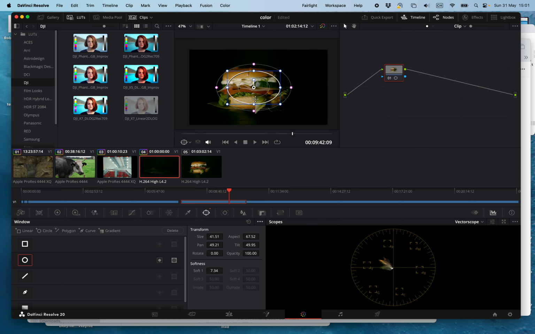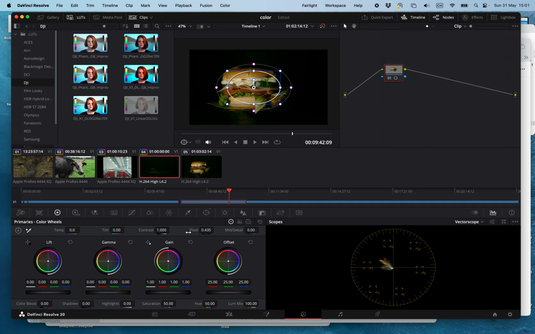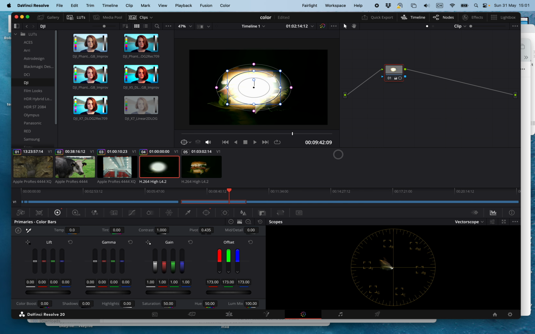like this. And now with this mask, as you can see over here, I'm going to work only on a part of the image. So this, mostly the central part of the burger. So anything I do now over here will affect only this part. So if I push the offset, it happens in here, but it doesn't affect the rest. So this can come in very handy in a minute. But first, let's look at these three set of sliders over here.